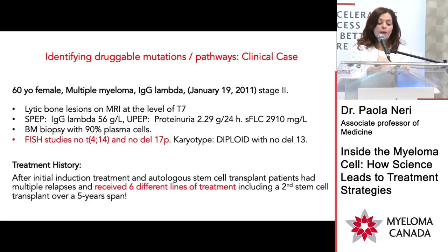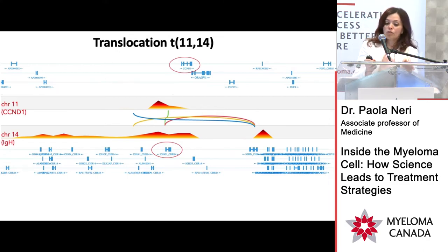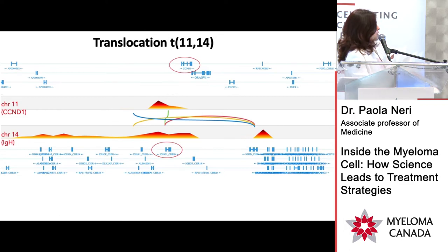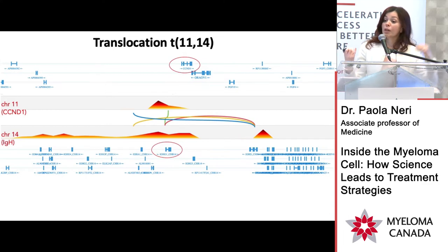So what we did was collect bone marrow when the disease was refractory to seven lines of therapy, and we discovered something very important. I know this cartoon is confusing, but when we took the tumor cells of the patient and analyzed the sequence, we discovered that she has parts of the genome going from one side to another. You can see here chromosome 14 and chromosome 11. Some of the genes or segments of the chromosome were going from this area to this other area and vice versa. This is chromosome 11. As a result of these changes of one piece of the chromosome to another, she had a high expression of what we call cyclin D1. Cyclin D1 is a gene very important for proliferation. So her cancer cells were growing without control because she had a lot of cyclin D1 gene expressed.